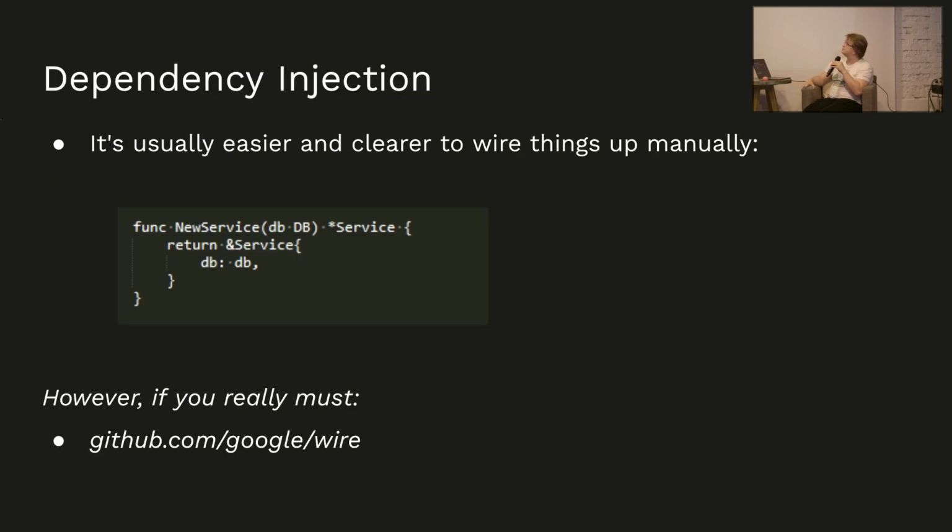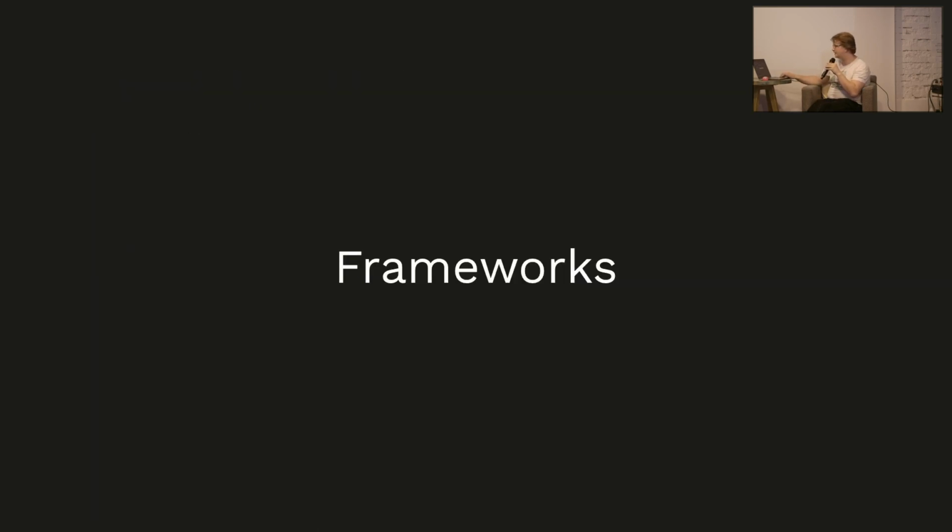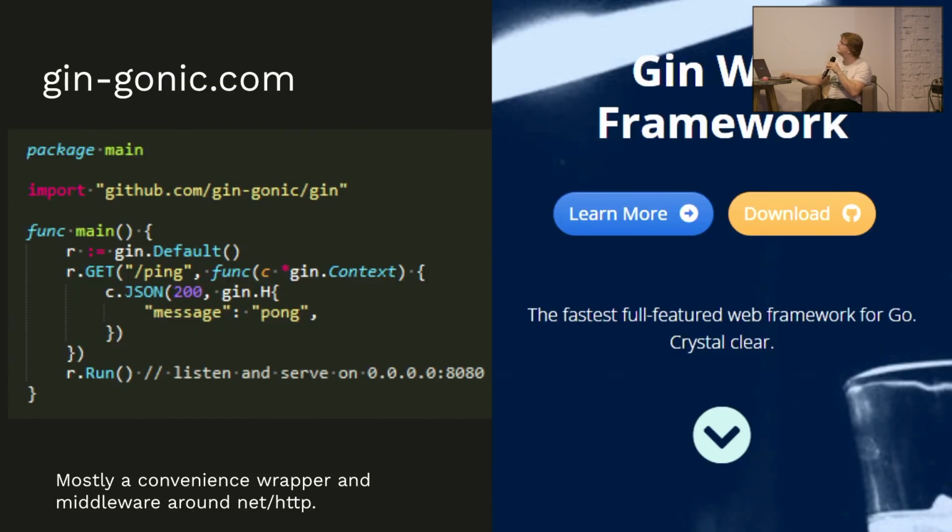Dependency injection, yeah, just write the code as Vitali said. But unless your manual dependency injection goes to like 10,000 lines, then don't worry about it, right? So that's all the libraries. It was this easy. You can later go back to the slides and look over them yourself. And now we go to the frameworks.